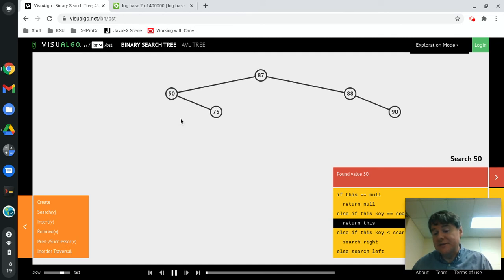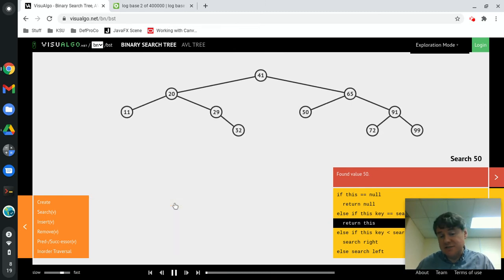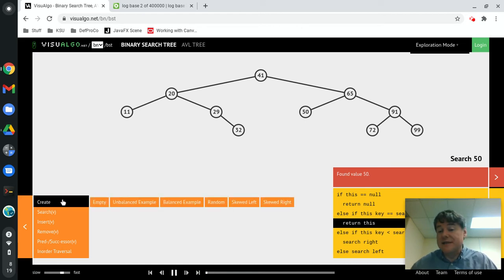Okay, that one's fairly balanced. There's about the same number of kids left and right. That's what you want. You want a balanced tree. So I can very specifically ask for a balanced tree, and it will give me a random balanced tree every time. That is pretty close to balanced. It's not exactly balanced because obviously the 20 has one child on its left, but it has two descendants on its right. They're not both children. One's a grandchild, but it's pretty close. So that's considered a balanced binary tree. Now, why does this matter?